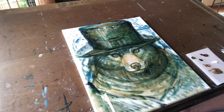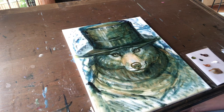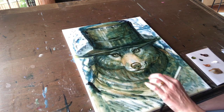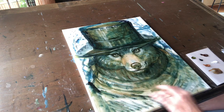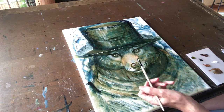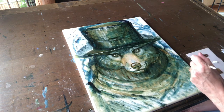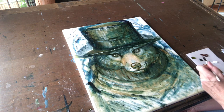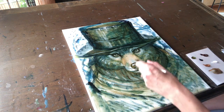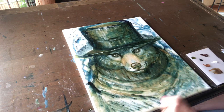This is just a plain old 16 by 20 canvas, nothing fancy. And yesterday I sketched him in. When I do that, I have a rag and the colors I was already telling you about here, and I just sketch it and rub bits out and get the general gist of what I'm going to go for.